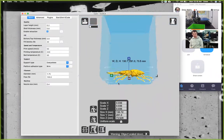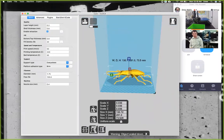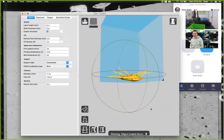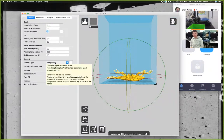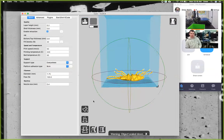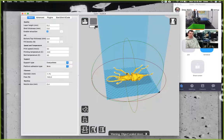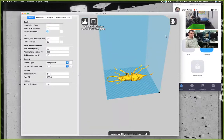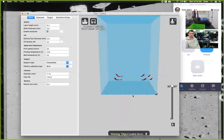With this beetle, we want to think about the ways it's going to print best. The feet and parts will probably need supports underneath them. But if you wanted to, you could rotate it and flip it over so it would print like this — then the supports would be underneath it. That's why we have Support Everywhere checked, so if it needs supports, it will automatically generate them. Then here is the Slice button — that's when it's actually coding the model for the printer. When that's done, that's what you save to the SD card and then print. This model is going to take 10 hours and 2 minutes.